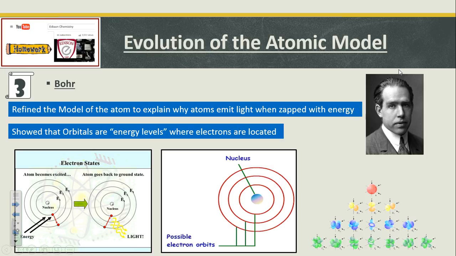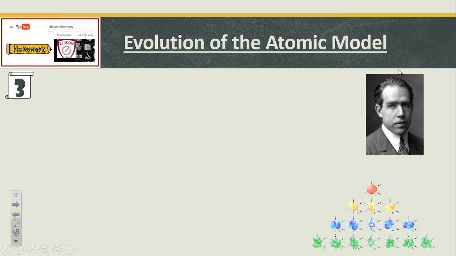In reality, you see over here this little pyramid. This is the true shape of all those electron orbitals. This is the first level, there's the second, there's the third, and there's the fourth. You can see how we needed to simplify that complex triangle into something that was a little more usable in this class. So the first level is a circle, the second level is a circle, the third level is a circle, and the fourth level is also a circle. Let's see what else we've got here.